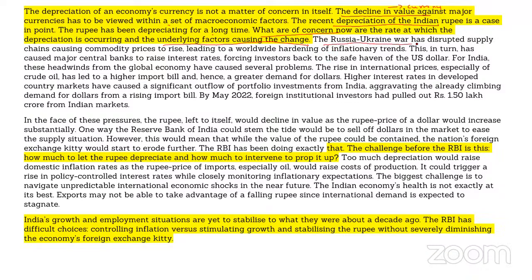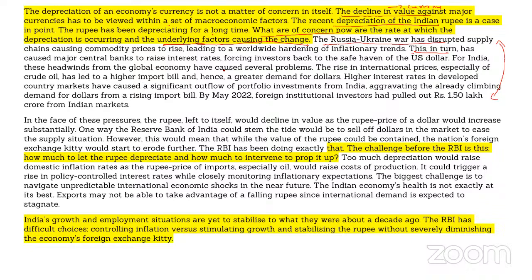Then he gives the underlying causes. Obviously, you should have expected this. What are the factors which are causing this change? So he is talking about the Russia-Ukraine war and how it has impacted the rise in interest rates, and what is happening because of which. So this entire thing is giving me the underlying factors which he has talked about. I may not have understood it as well, because suppose I am not from an economics or commerce background, I do not understand what he's trying to say.